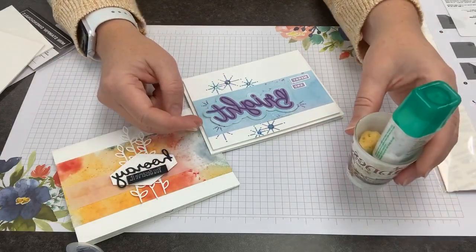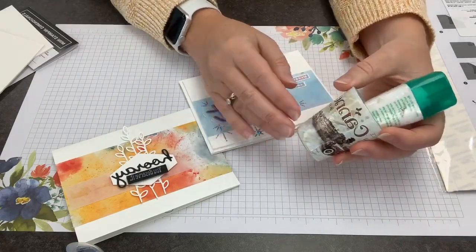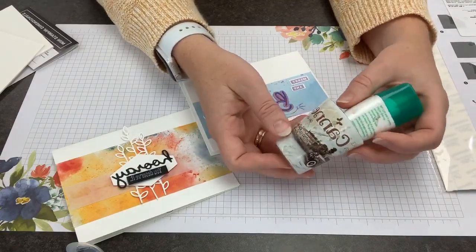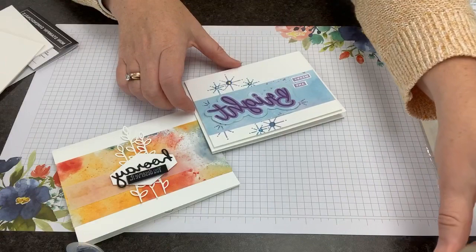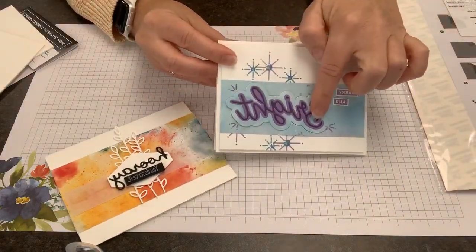Plus then you can collect little shot glasses from places you travel or things you love. This one is from Cannes in the French Riviera, where we got to go on a Stampin' Up! trip. So incentive trips are a pretty cool, amazing thing about being a demonstrator. And if that's an interest of yours, make sure you let me know. All right, so good for attaching these kinds of things.